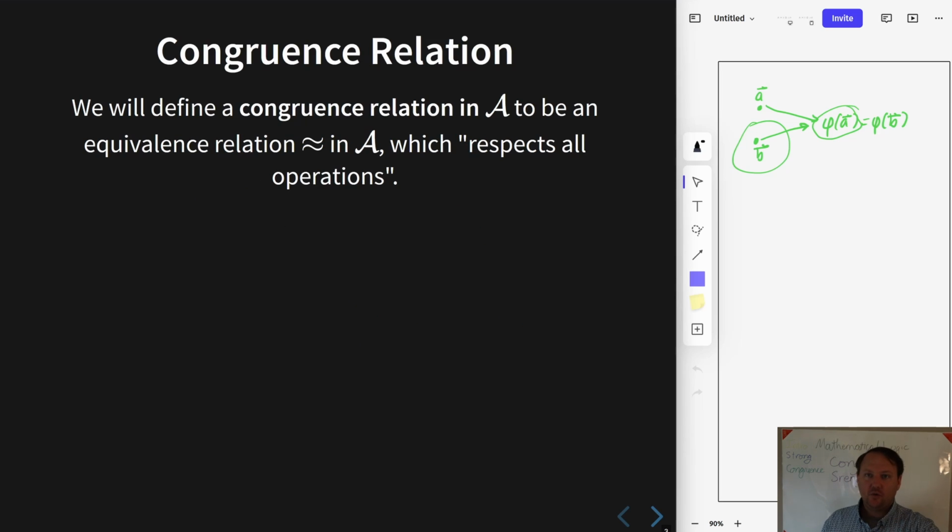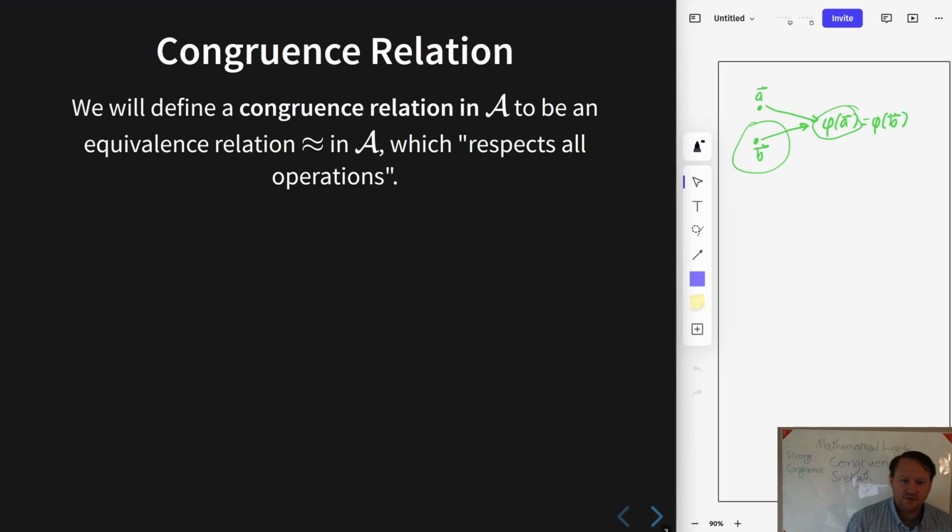Now, to talk about a congruence relation, we are going to distinguish between two subtly different things, an equivalence relation and a congruence relation. In a lot of other fields, we often talk about these two things as if they are the same thing, but here we're actually going to consider them as different. We will talk about an equivalence relation as the familiar idea, any relation that is reflexive, symmetric, transitive. And a congruence relation will be a special kind of equivalence relation.